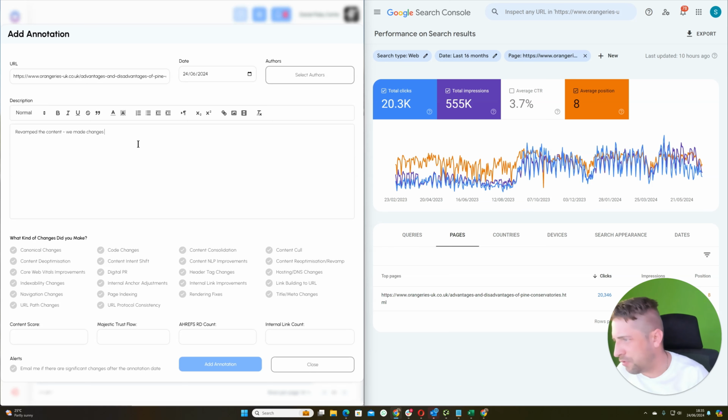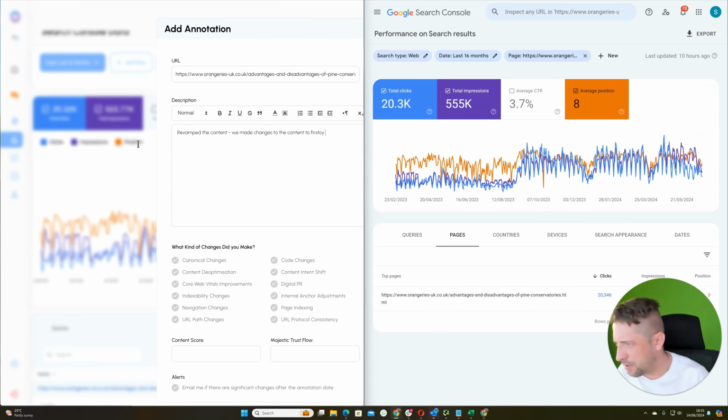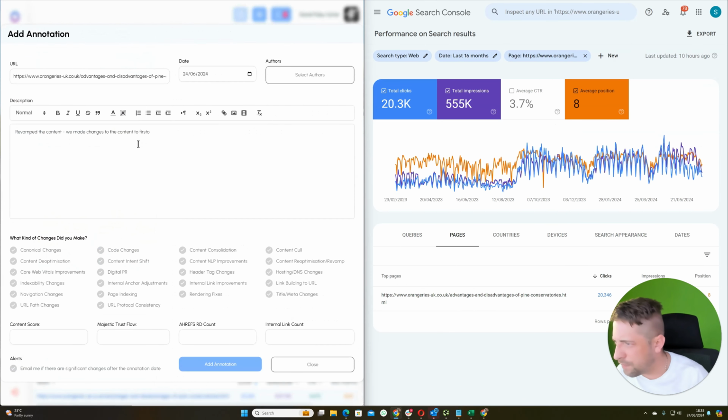So we made changes to the content to firstly improve above the fold descriptions and a summary table of what we improved user experience.